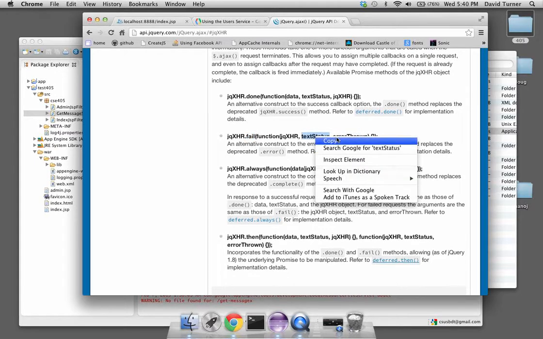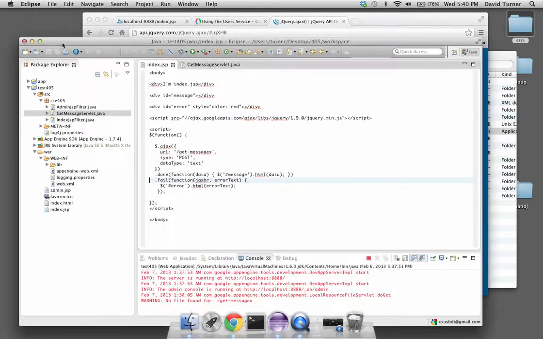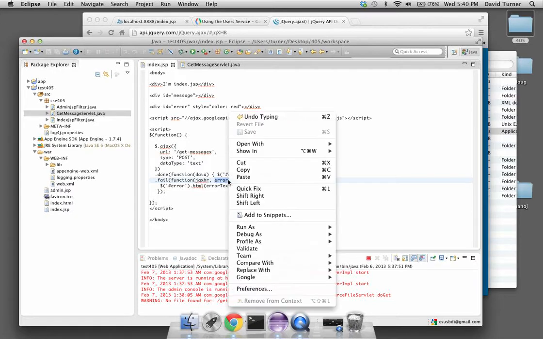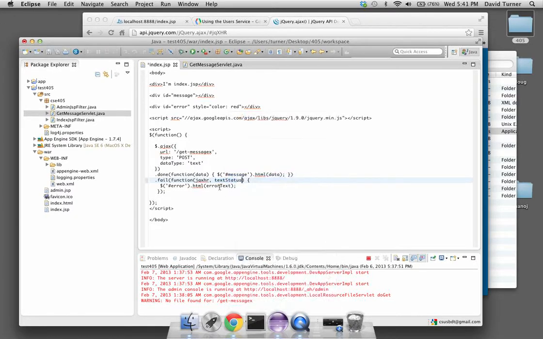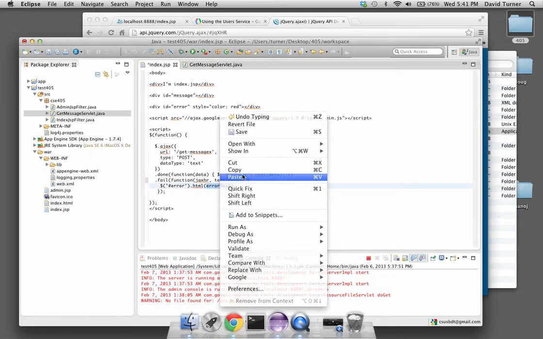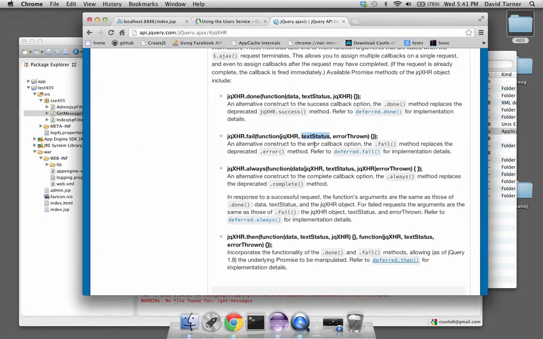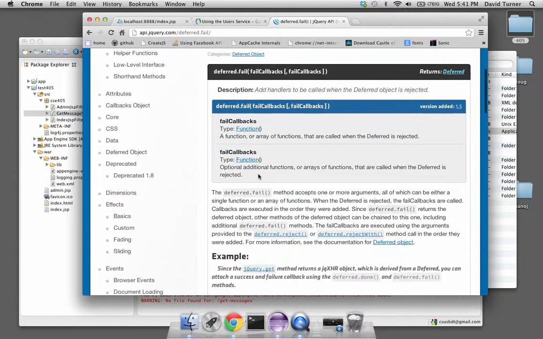I mean, we can call it anything we want, but I like to sync up with the documentation. They call it text status, and this is the error thrown. Return to this for implementation details.